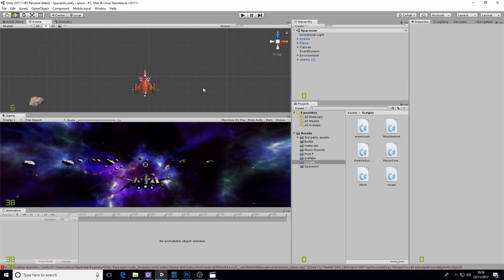Now a HUD, if you don't know, is a heads-up display, and it's one that's going to be always in the user's view, and it's going to consist of things like the player's health, the amount of ammo that the player currently has, as well as displaying messages to the user upon interaction with other elements within our game.